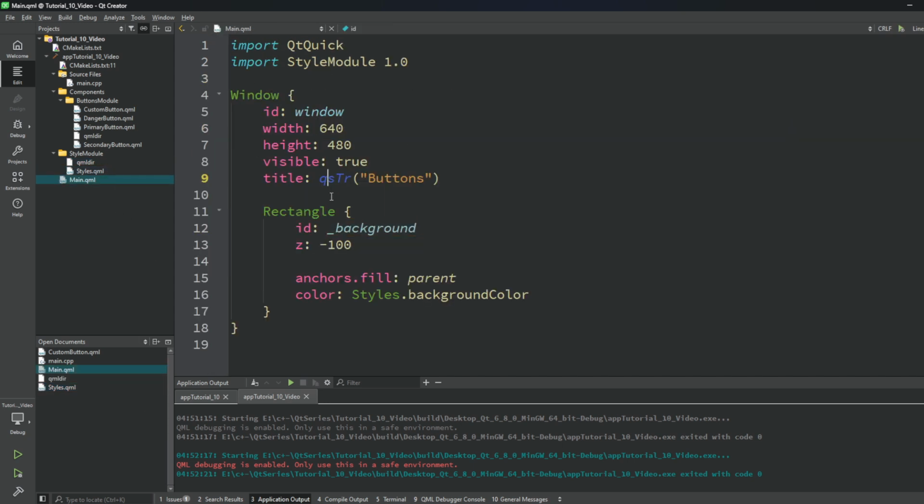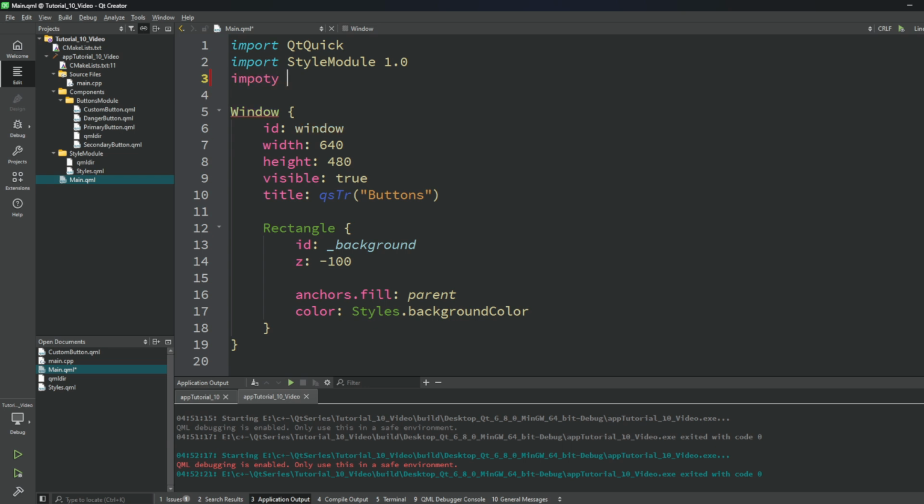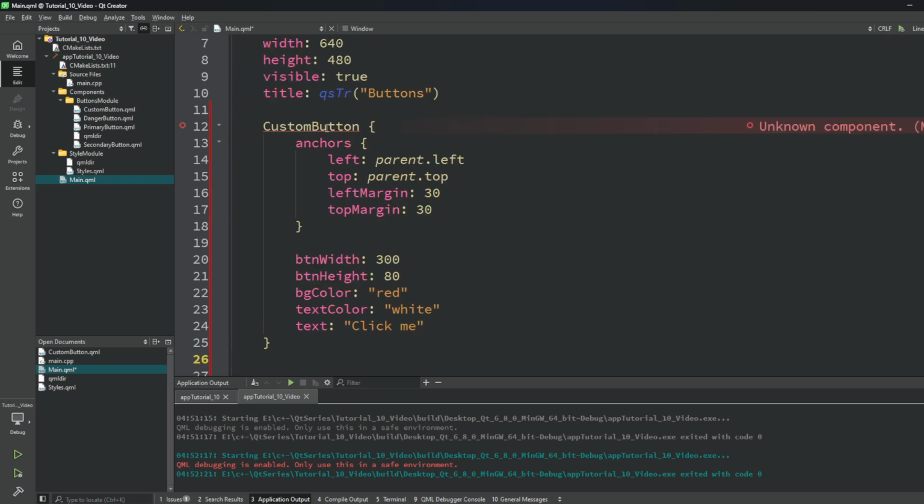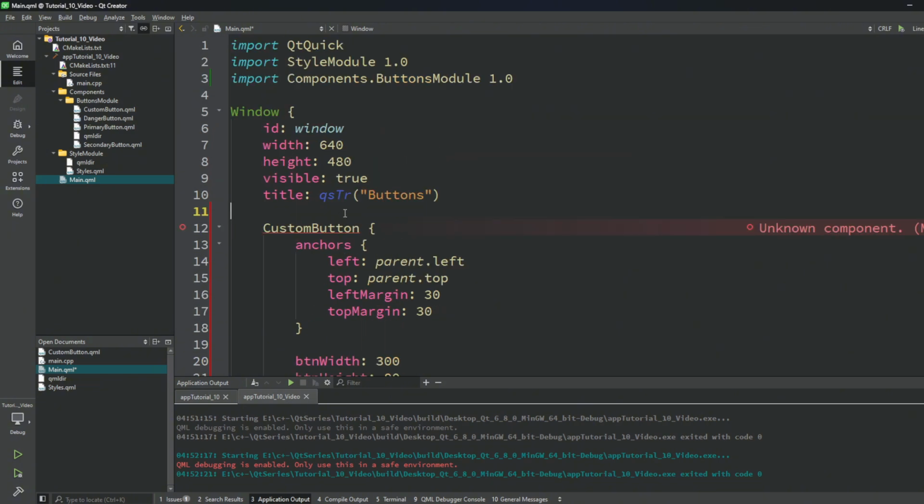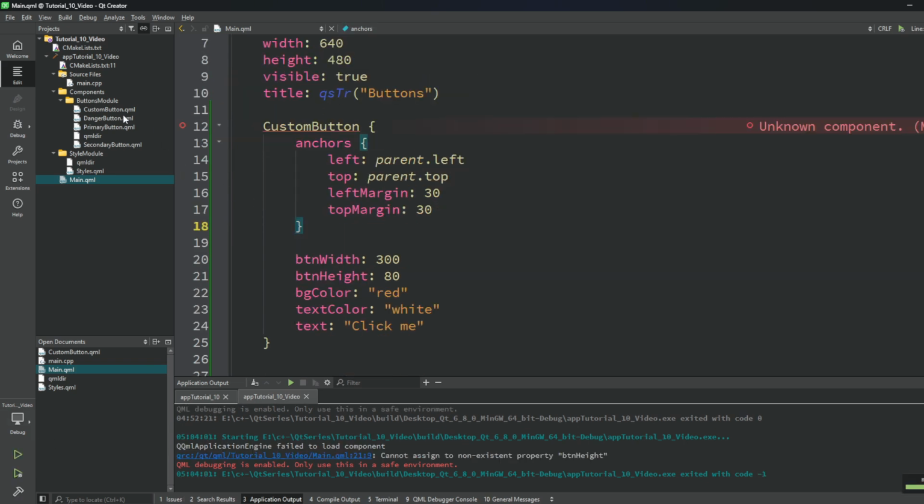Okay, let's go to main and quickly test our custom button that we created to make sure everything works correctly. And now import components buttons module, the same as specified in qmldir. And here we can add our custom button. Unknown component. Interesting. Let's try to run it.